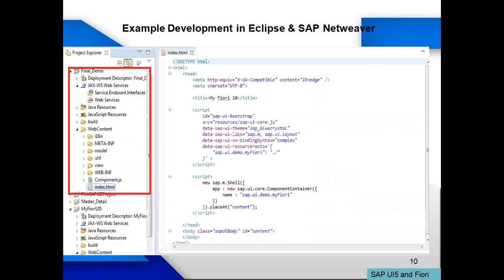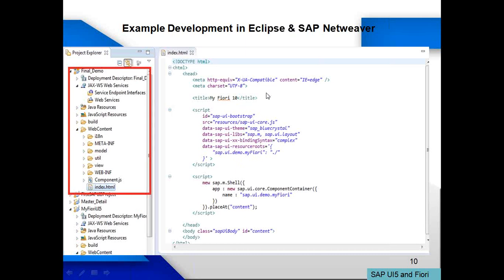This is a live example of an SAP UI5 application. Here on the left-hand side, inside the web content, we have the model and views. Inside the views, we have the controller components, and this is the index file content. This is the main entry point into SAP UI5.